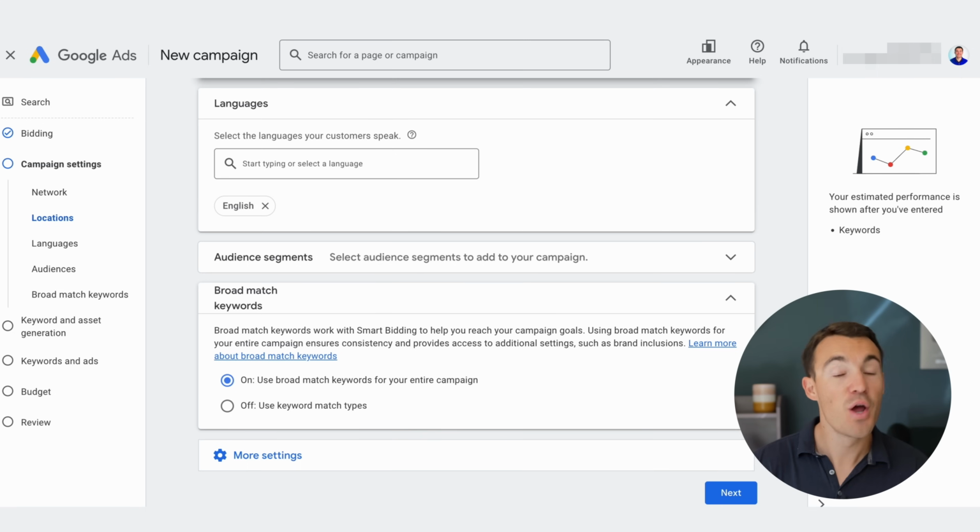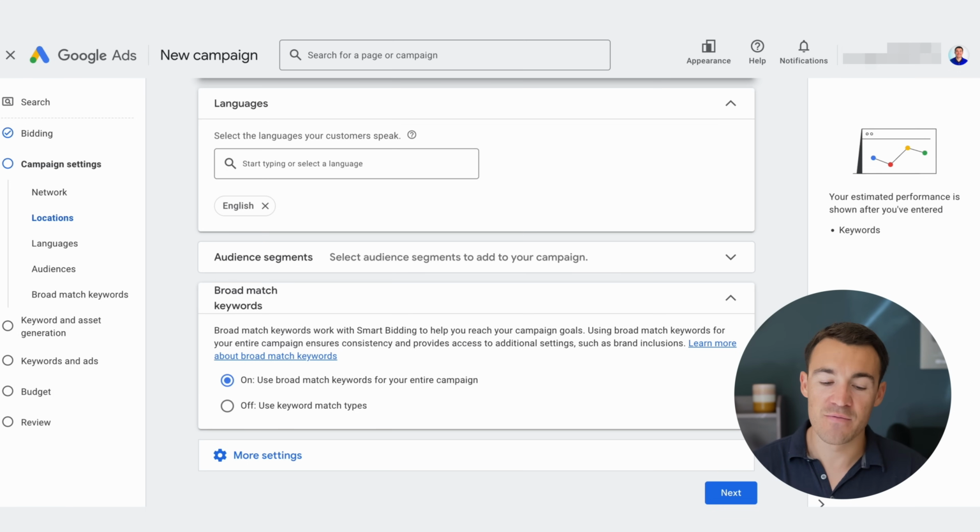With broad match, Google can get really quite broad, and that can present issues. So yes, they'll put your ads in front of people searching for Google advertising services, but they might also put your ads in front of people that are searching for how to open a Google ad account, or how to start a Google ads agency, or even broader than that, to be perfectly honest, things that we wouldn't want to put our ads in front of, how to get a job as a Google advertiser, stuff like that, right?